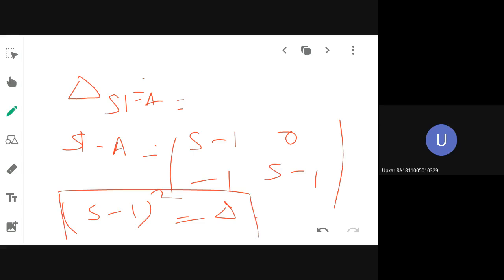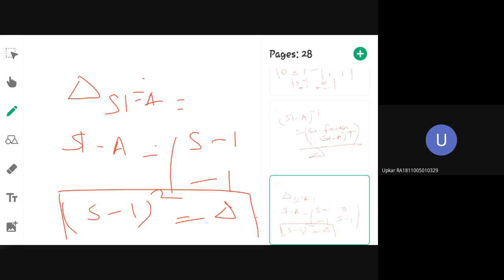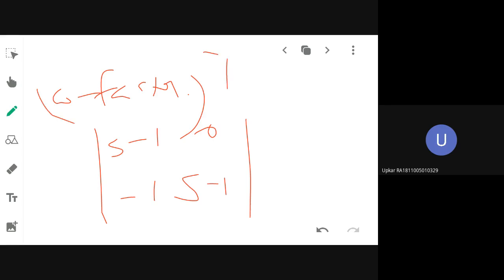Okay, fine. Then what is the cofactor? Cofactor transpose: these two are the same, so interchanging will not change anything. But between these two, you have to shift the signs. So this will be the answer that you will be getting. Then you have to divide. Do the division and tell me the answer.